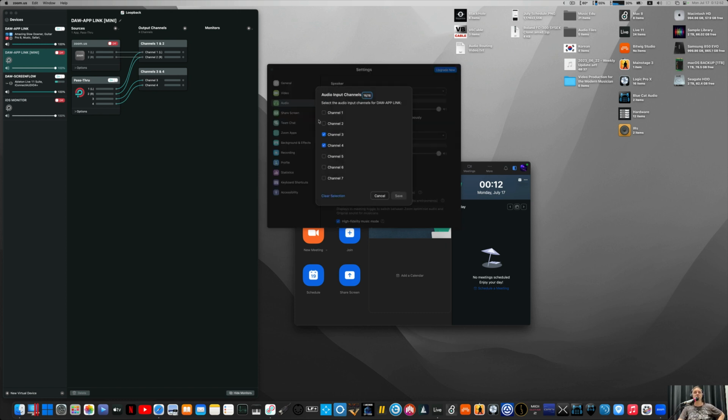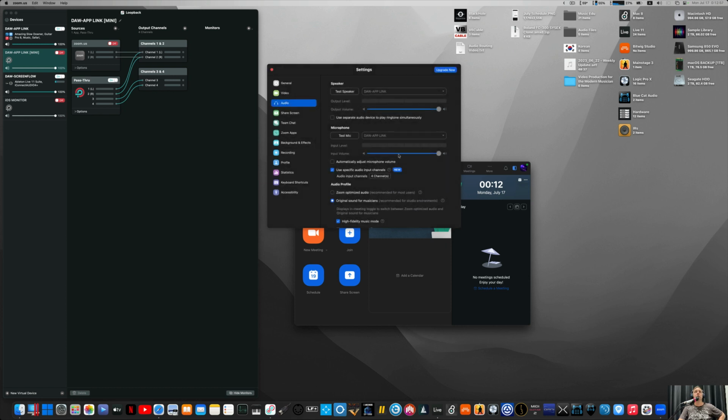In this case, we specifically want 3 and 4 because 3 and 4 is the send channel. But you don't have that option with the speaker channel. You can't tell it exactly where you want to send the audio. It defaults to whatever the first 2 channels on the selected device are. This is common across many audio applications.